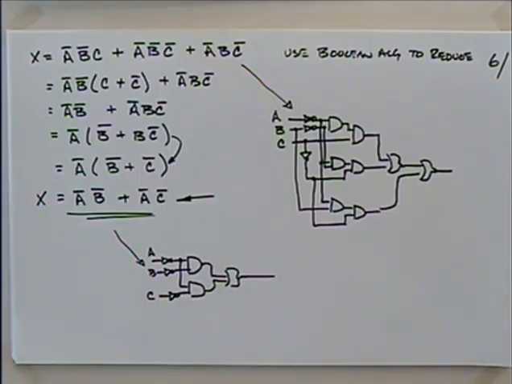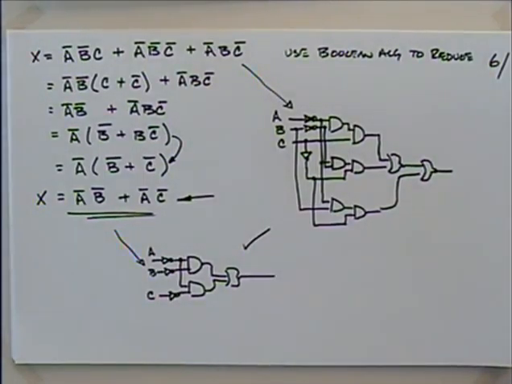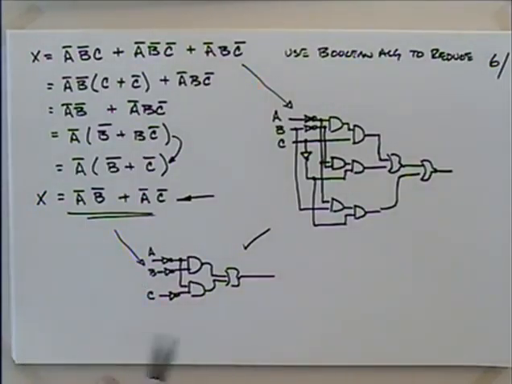So we got what, 1, 2, 3, 4, 5, 6, about half as many gates, fewer connections, more reliability, less power. Unless you're getting paid by the gate, this is the way to go, right? So simplification is important. For those of you that have done a lot of discrete math, this is probably a fairly easy problem, although it's oftentimes hard to figure out what your next step is.